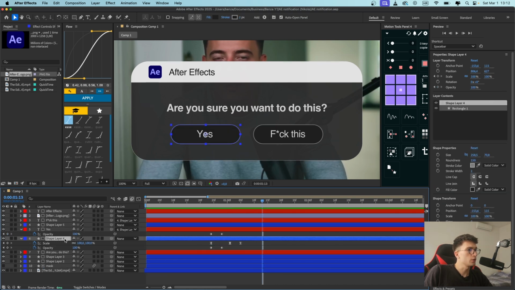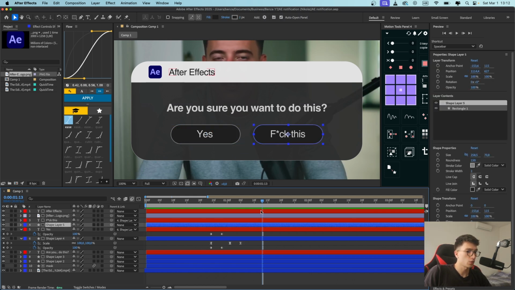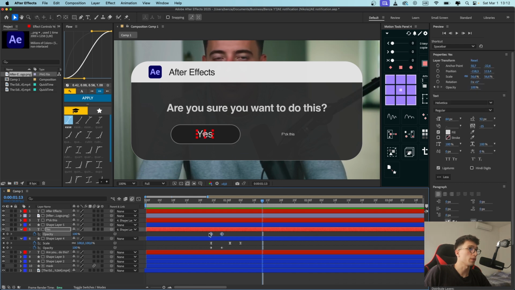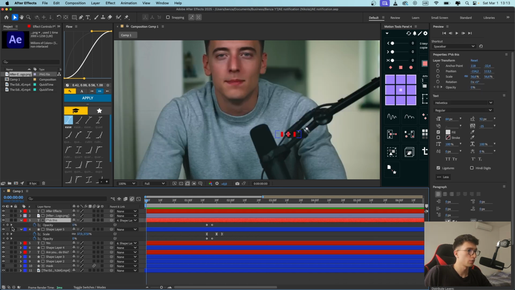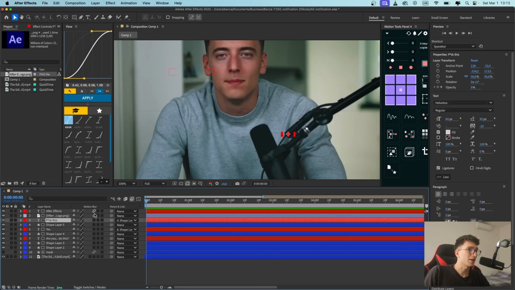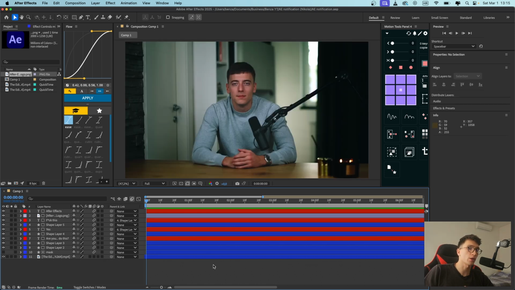Then we can press U on the shape layer to see all the keyframes that are currently active, and we can simply copy them over to the second one. So click on the second shape layer and we can copy them over, and also repeat the same thing for the other text layer. Of course, we can now close these layers and enable motion blur for each one of them. And of course, right now at the end, we're gonna do a little zoom in.